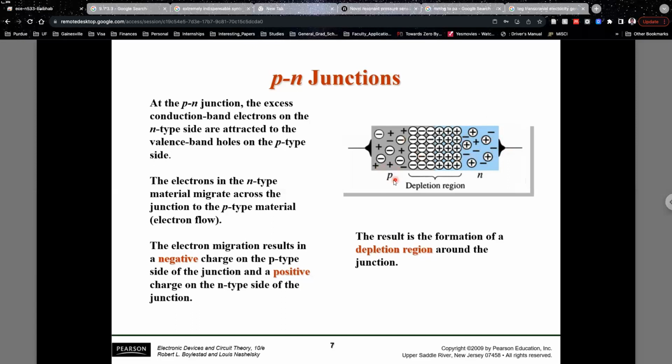On the left hand side you have this p-type semiconductor and you have these excess holes. The positive signs are the excess holes that can move around the structure. On the right hand side you have these negative signs, which are the excess electrons that can move around the structure. But at the same time you have these positive signs with a circle around them. What does that mean? That means the atom which does not move. The atom does not move inside any structure, right? The electrons or holes can move, but the atom itself does not move. Otherwise the entire structure will be deformed.